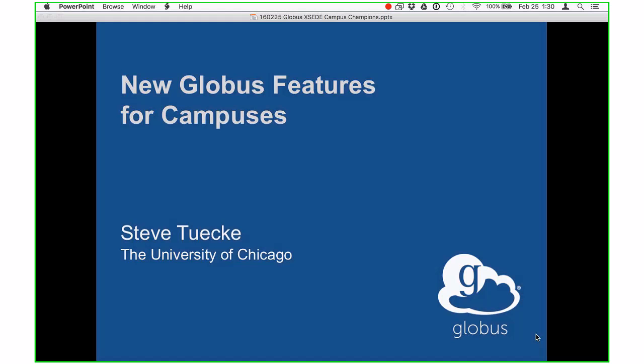So let me get on with it and introduce Steve Techie from the Computation Institute at the University of Chicago. And he's inherently familiar with Globus. I'll let him go into further detail about his own introduction, but we had him on a couple of years ago when we were all just getting into the Globus processing and how to use it, and things have changed a lot. So he has been willing and volunteered to come back and give us an update and let us know some new things and show us what everything's all about.